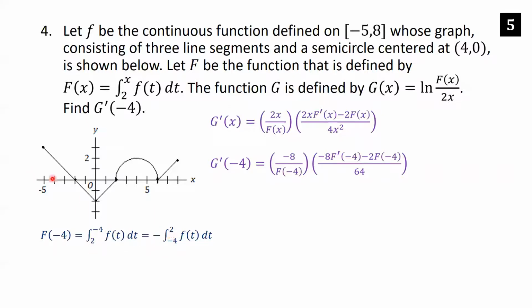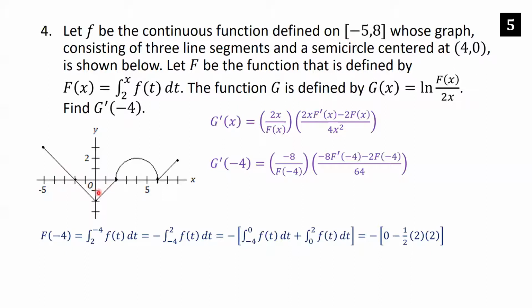The reason we did that is so that we could go in order from left to right, which is much easier to visualize, because now we could just think of it as the net area. Okay, so we're going to split this into two pieces, from -4 to 0, and then from 0 to 2. From -4 to 0, we just have a positive area and a negative area, which cancel each other out. Those two triangles have the same area.